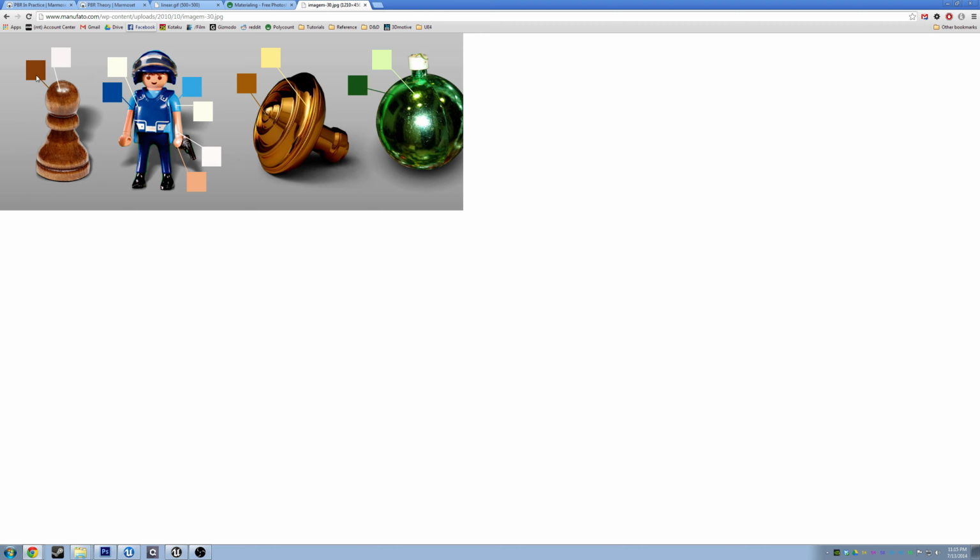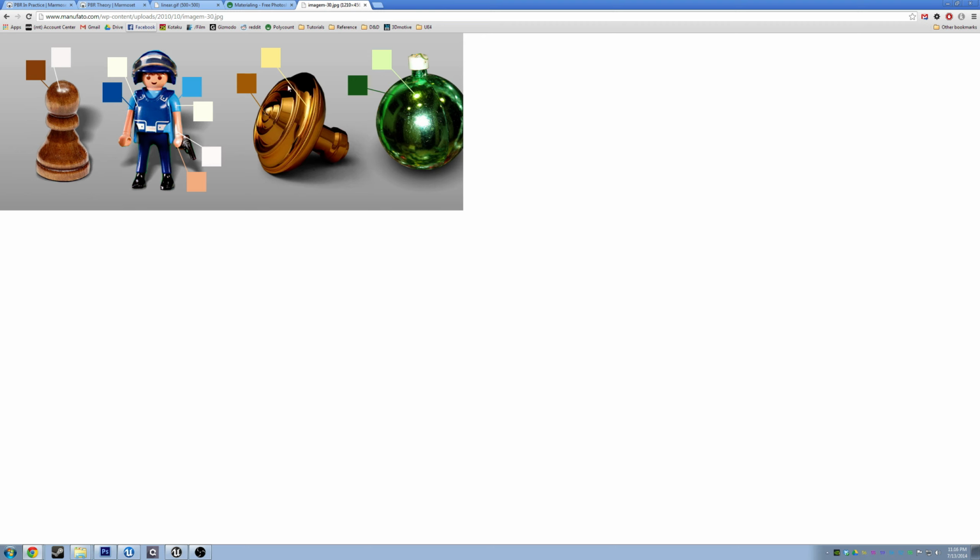So you can see the base color of this wood chess piece is brown, but the highlight is white. On this little block man, I can't remember what those are called right now. That's not Lego. His armor is blue, the reflection is white. We have a lighter blue shirt color here, the reflection is still white. Skin tone is a regular sort of pinkish, but the reflection is still white.